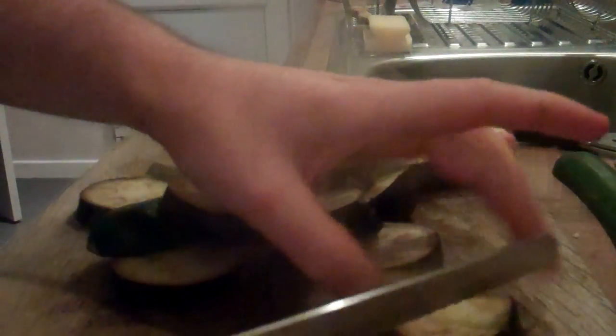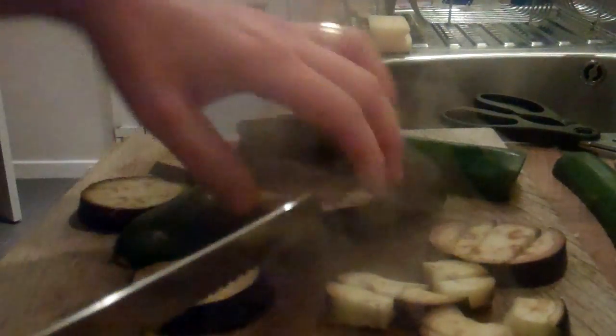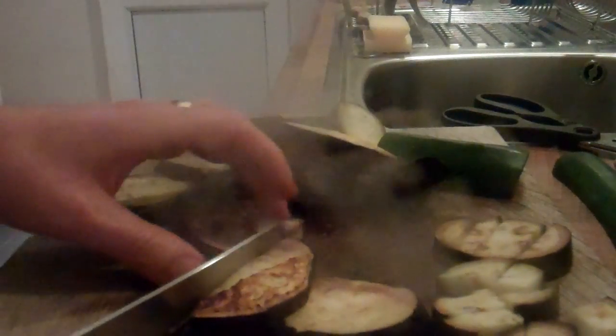Remove the charred courgette, leave the pan on the heat, and roughly chop them on the board. So I'm going to bring the charred stuff here - I'm getting nervous when you have loud things being cooked. This is the charred courgette. Leave the pan on the heat and leave it roughly chopped. I'm not sure how small they should be chopped, but let's just give them a chop. Oh god, that is hot! That is hot.